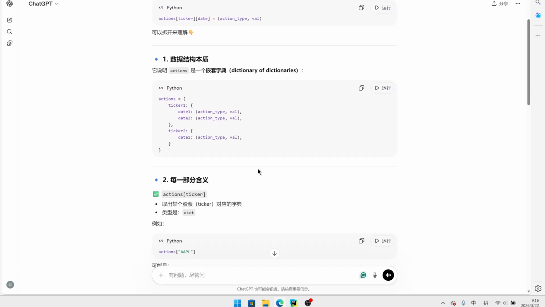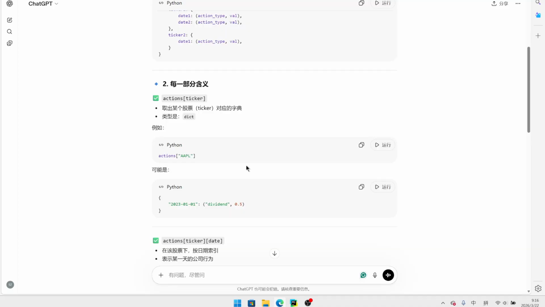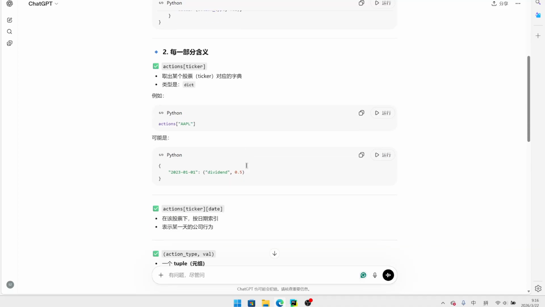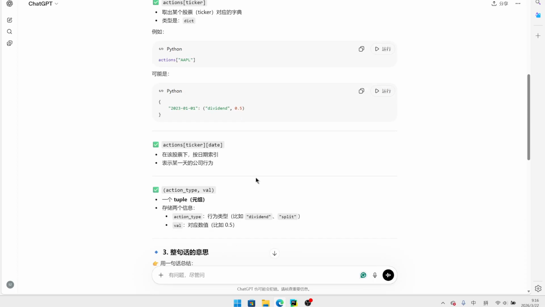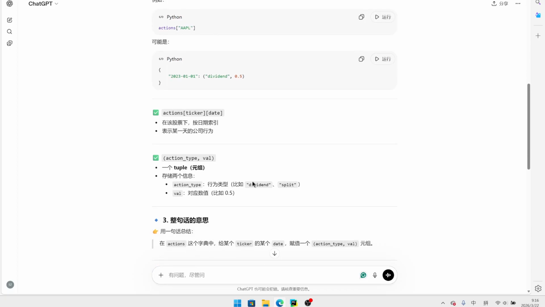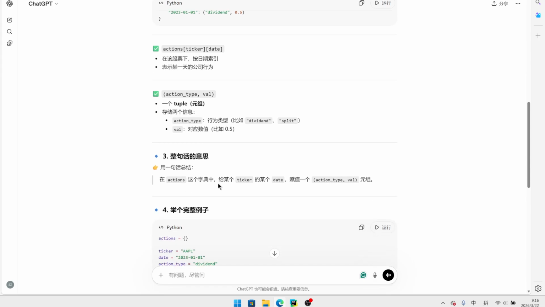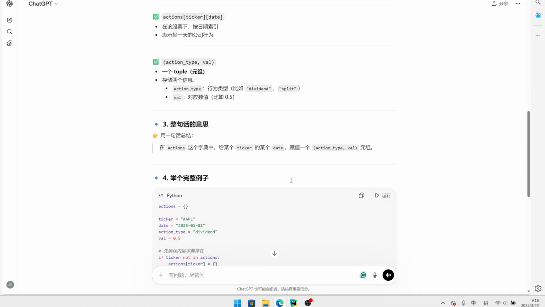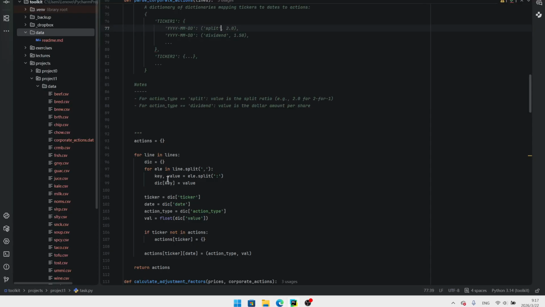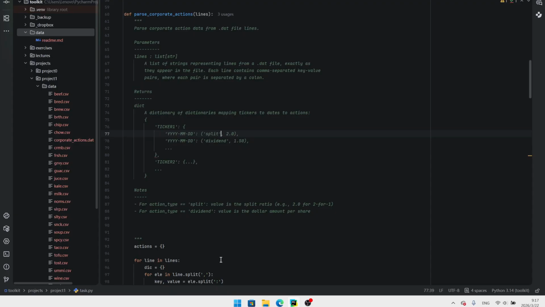The tuple is action type and value. They're not at the same level. I know, so that's correct. I think it's correct. Yes.